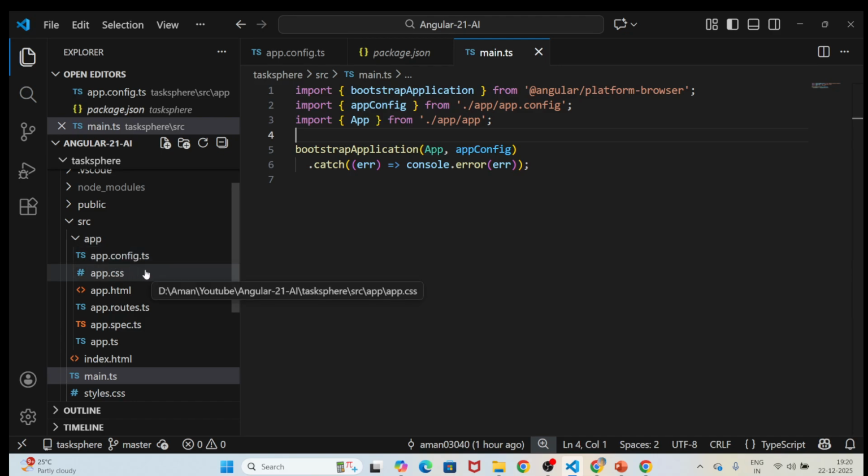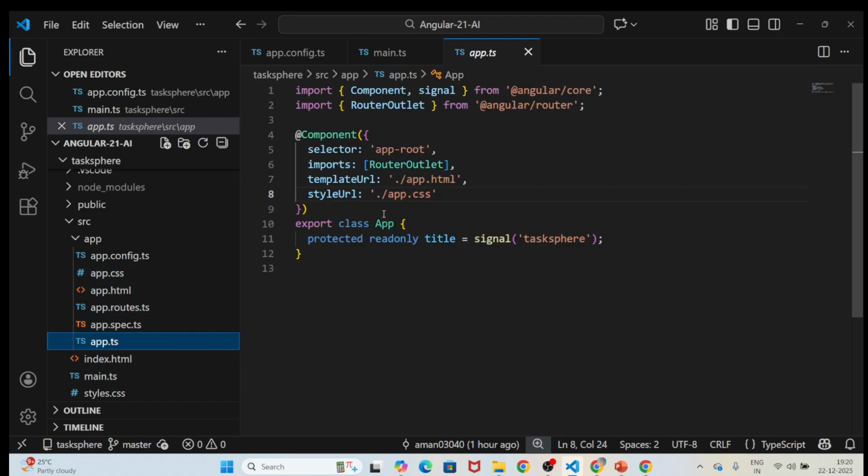We can also deep dive into the component structure. As you can see here, we have only one component by default, which is the app component, the root component of our application, which we are bootstrapping, and it is also in standalone mode. Just for a demo, they are also using signals.